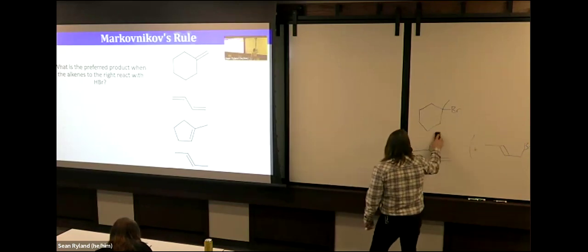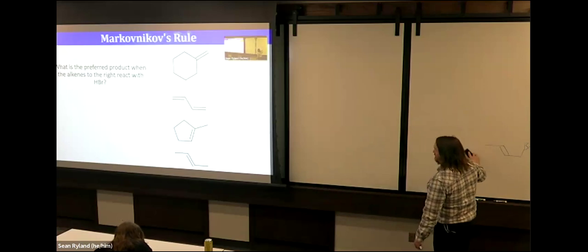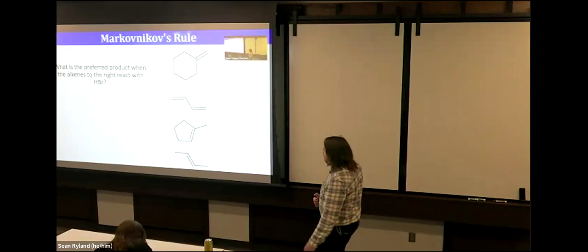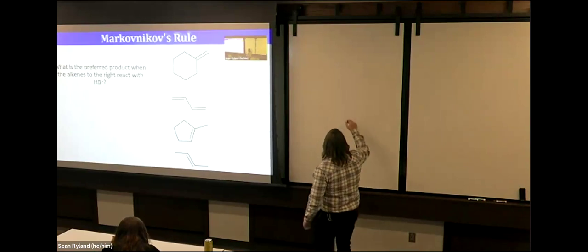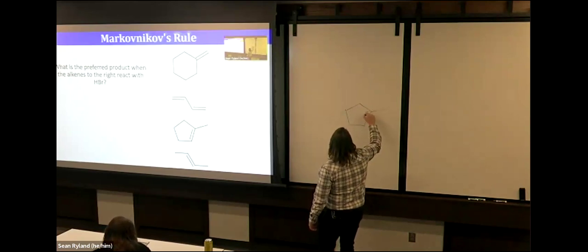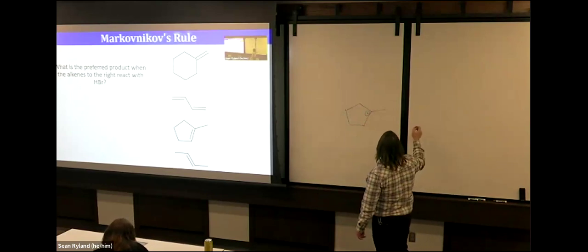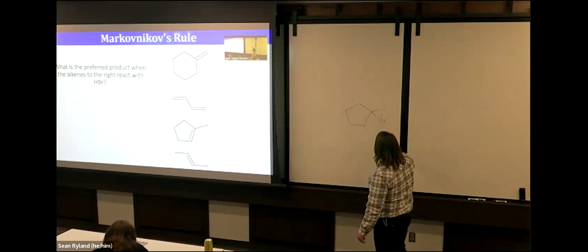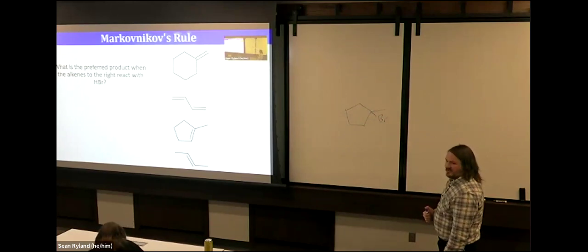Not a whole lot is different about the third example or the fourth example. We already did the fourth example. It's our first reaction. For the cyclopentyl, our intermediate's going to look like this. No rearrangement to worry about because it's already on a tertiary carbon. So our product is going to look just like the top product, except with a 5-sided ring instead of a 6-sided ring.